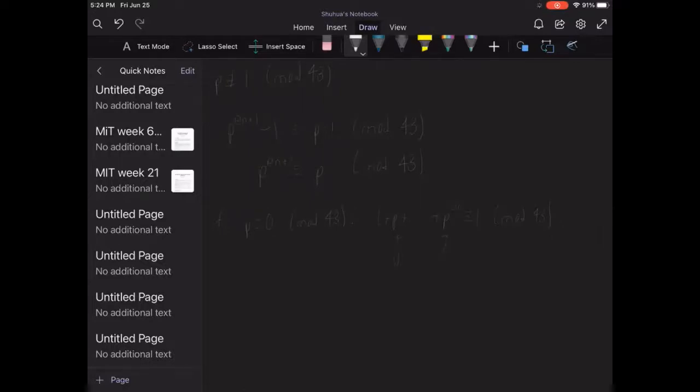So we just need the condition 1 is congruent to 1 mod 43, which is true for any n. So this case does not bother us, and we can divide by p now. So p to the en is congruent to 1 mod 43. So finally, after all of that busy work, we've gotten to the orders part of the problem.